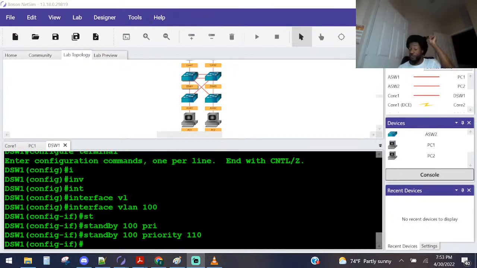I have a project, one of my tasks at work, where we have a client that needs Telnet disabled on all their devices. I was like, oh, that's easy. Just no transport input telnet, whatever, right? On all of them, right? You go on there, check to see how many devices they got. 600 devices. I was like, damn. All right, well, let me go on here.